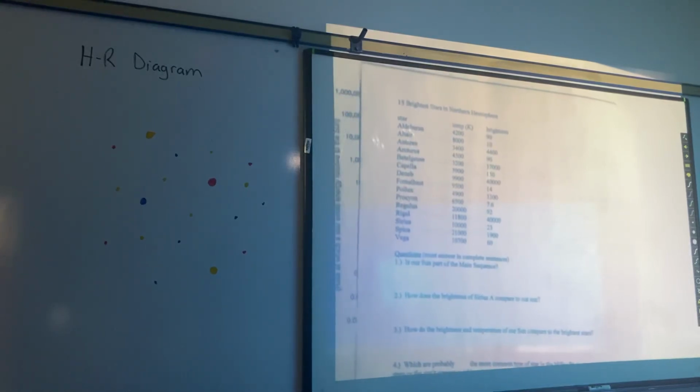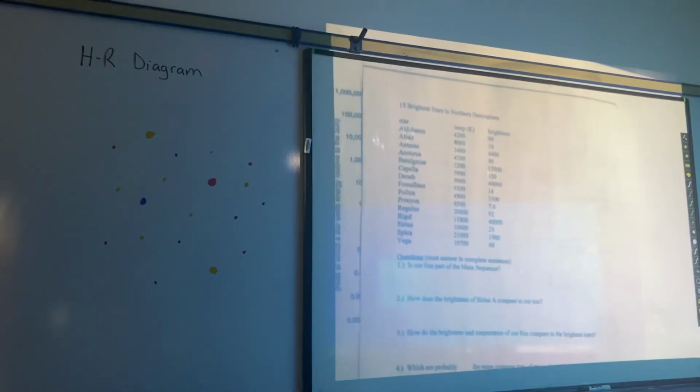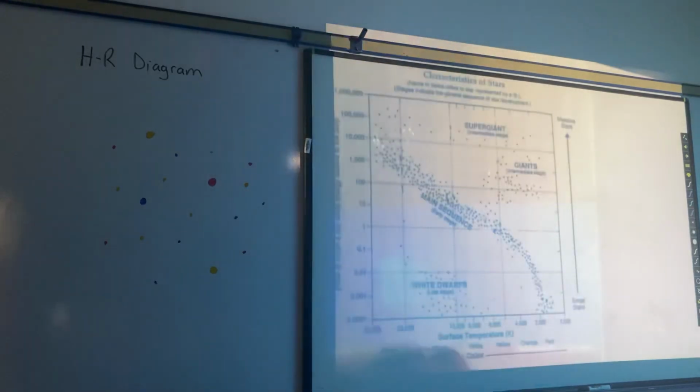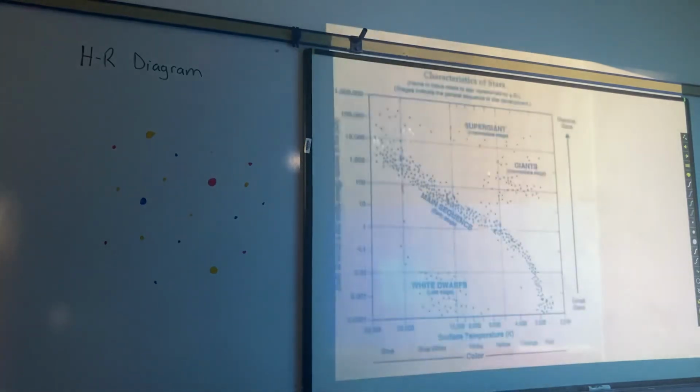What you also want to do is you also want to lightly shade in with some pencil the main sequence right there. If you don't have colored pencils, then for the second list of stars, instead of using a different color, you can just put little asterisks to represent the stars on the graph. It's easier if you use two colored pencils, but if you don't have colored pencils, you can draw little stars for the first list, and you can put little asterisks for the second list. And then you just have to answer the questions based on what you've plotted. And that is it.